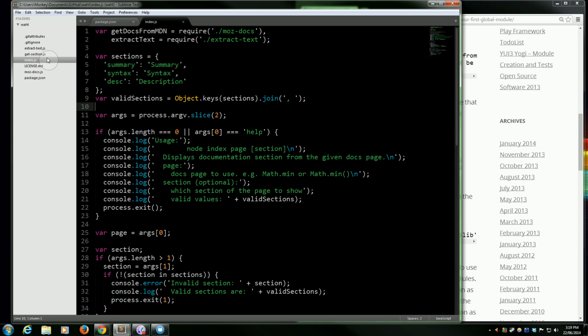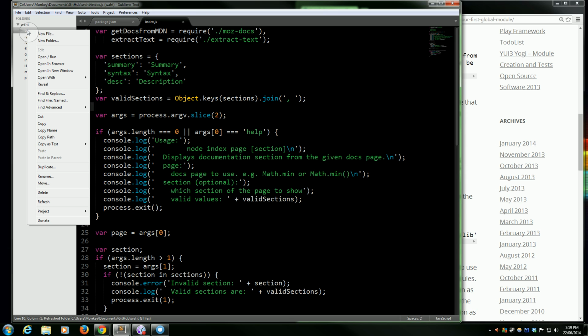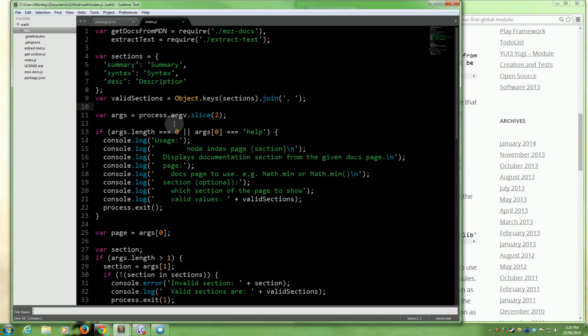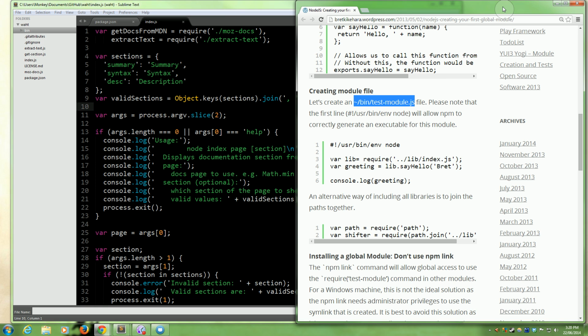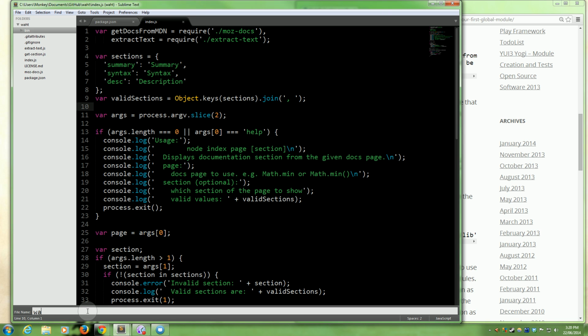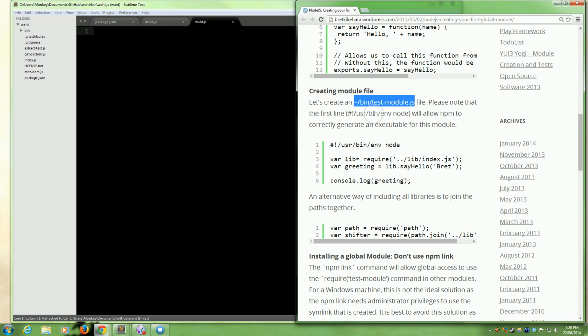Bin folder, which is usually where you put anything that's compiled, which in this case is not really. There's test-module. I'm going to name mine the name of this module. Okay.